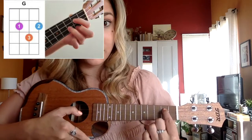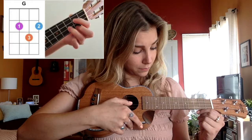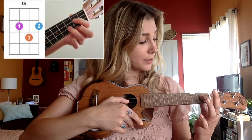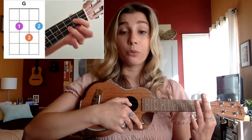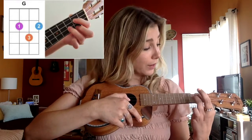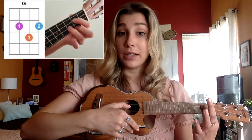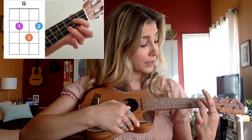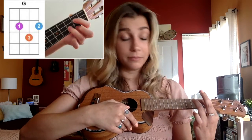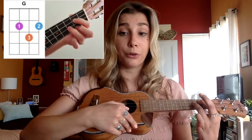All right, that's the first step. So you're pressing down on the 3rd string, 2nd fret. Now, I recommend placing your ring finger next, your 3rd finger next, all right? That 3rd finger is going to find string number 2, and you're going to press down on fret 3. So find the 3rd fret, press down on string number 2 with your 3rd finger.